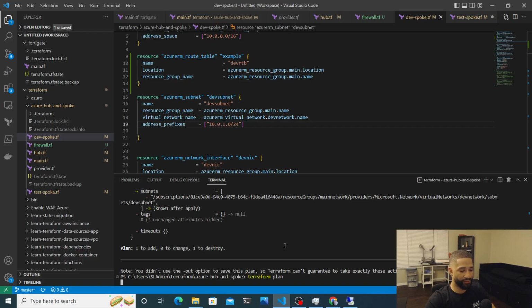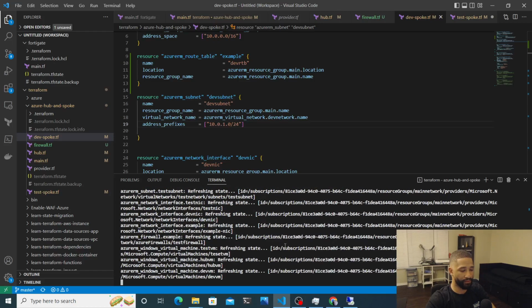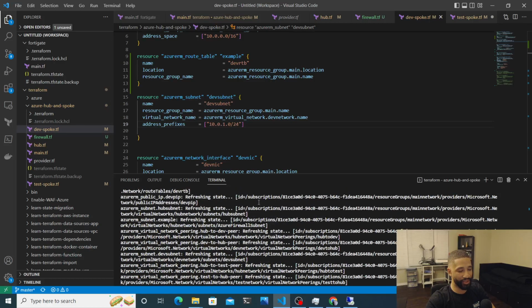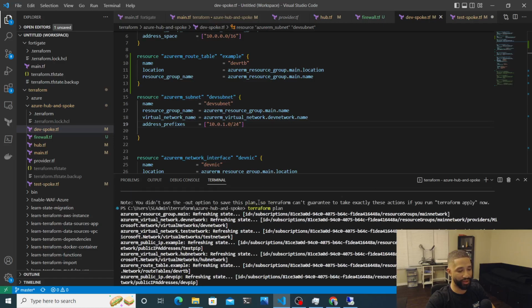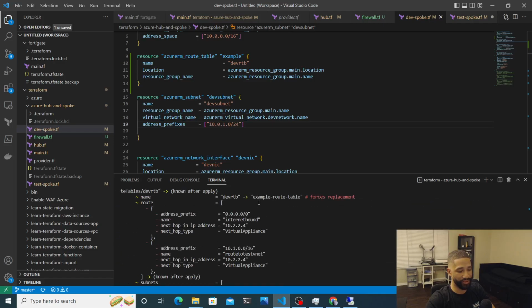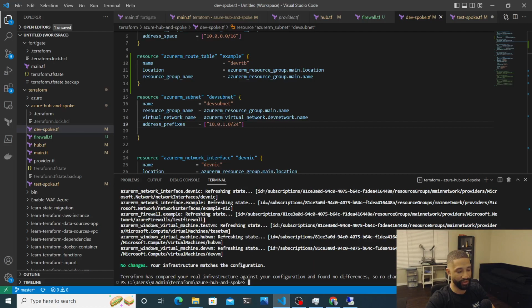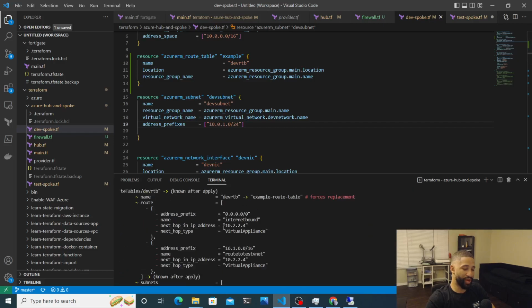Sometimes this can get kind of slow. Okay, so it's saying no changes, but we obviously know that there are some changes we need to add in, because this is going to force a replacement. We basically need to go in and make sure we add these two. Sometimes it's kind of weird, but yeah, you want to make sure you match all that up.